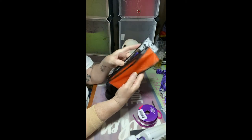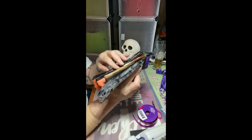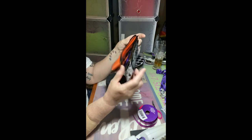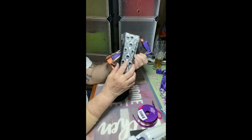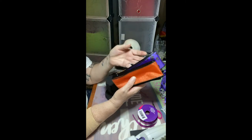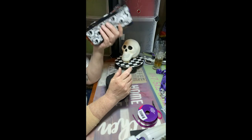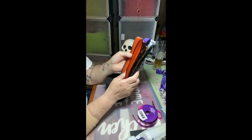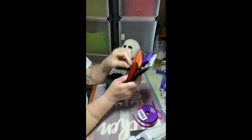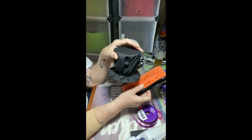You see these ribbons? I have ribbons. Every time I buy ribbons, this is what I do. I take them off the spool, fold them up, and put them in a Ziploc bag. For every occasion. I got Christmas ones. I got Thanksgiving, Halloween, Easter. It takes up less space. It doesn't take away from how fluffy you want it or anything like that. No, because that's when the wiring comes in.